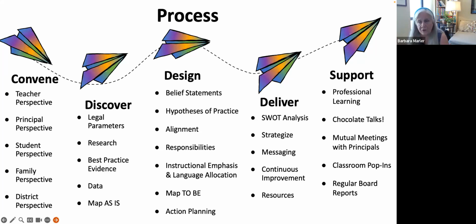And then we move into the final stage, which is deliver.